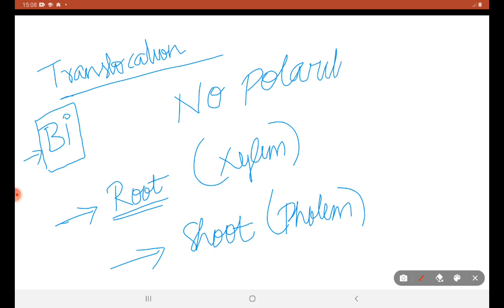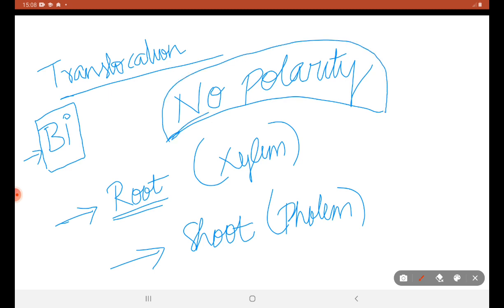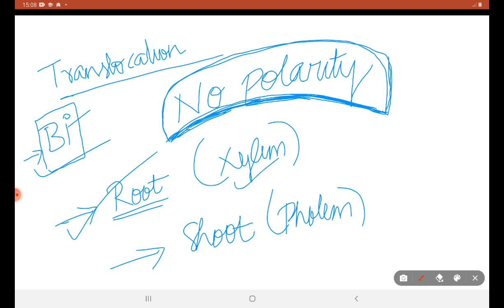Meaning in auxin we have two types of transport, that is polar transport and non-polar transport, and basipetal transport. In gibberellic acid there is no such condition and no such polarity is found so far based on the transporting mechanisms of gibberellin. So no polarity mechanisms are involved. They are bidirectional. If synthesized in root, they are transported through xylem. If synthesized in shoot, they are transported through phloem. These are the translocation details of gibberellic acid.